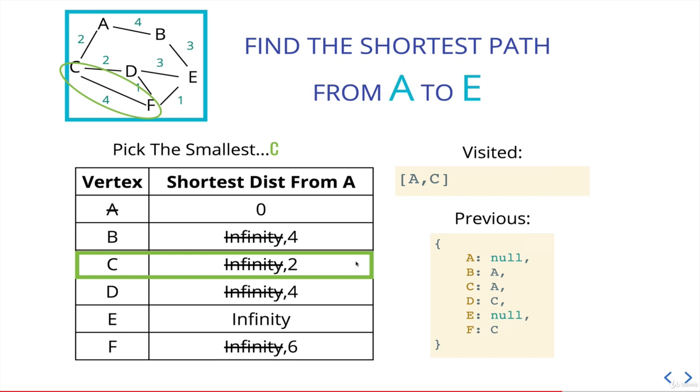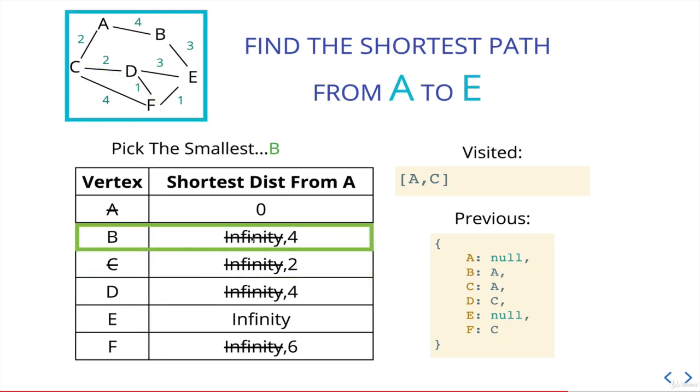Now we start over. We need to pick the smallest value, shortest distance from A that we haven't visited. So we've done A and C. So we can cross those off. And the shortest thing is either B with 4, D with 4, or F with 6. Well, definitely not 6. And I'm picking B first just because it comes first alphabetically, but either one would work. They're both 4. So now we look at B, and B is easy because we've already visited A to B, so that's not happening. But we have B to E. Okay, so we'll look at that.